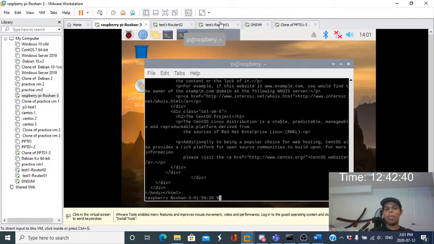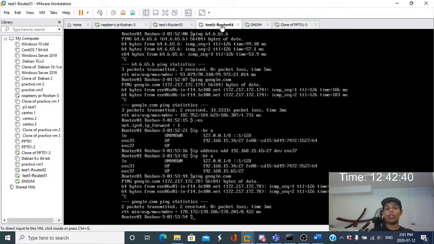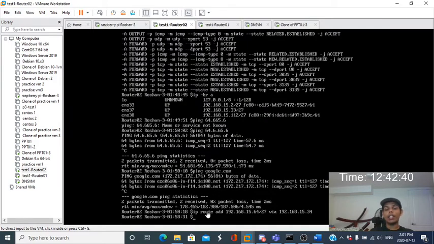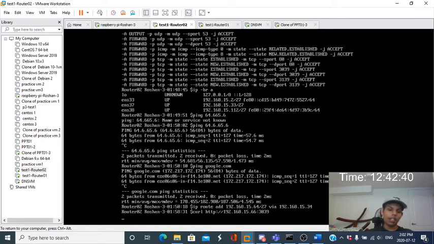Now from router 2 and router 1 I'm going to access, but here my objective is to allow only access from Raspberry Pi and host computer. So let us try. Now here I'm going to type curl http 192.168.15.66 port 3039. Here you could see that it's not working properly. This is not running, so let me cancel it.